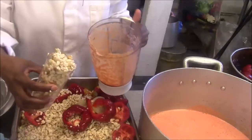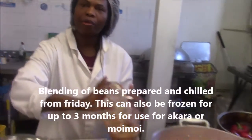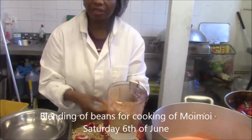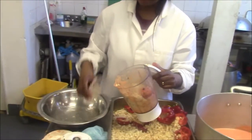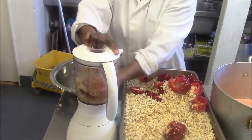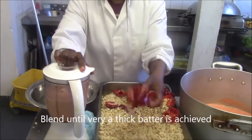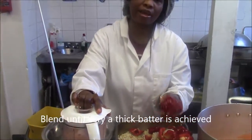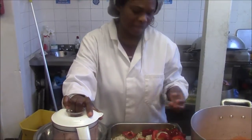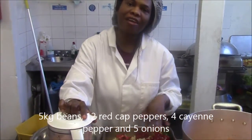We're now blending the beans prepared and peeled yesterday for the moi moi today. We're adding red peppers, onions, cayenne peppers, and some water for blending. Quantities of red peppers will vary depending on the seasons of the year. This one is very, very ripe. So for about 5 kilos of it, I'm going to be using maybe 12 pieces of red pepper and 5 onions.